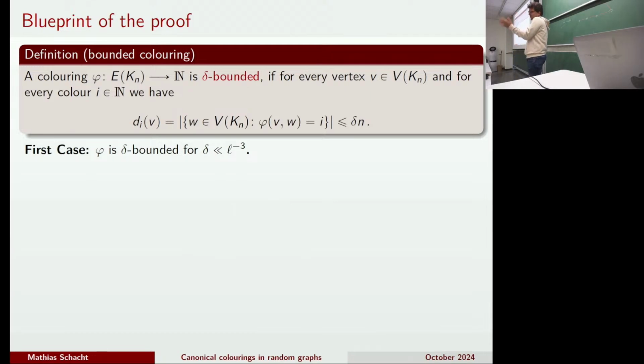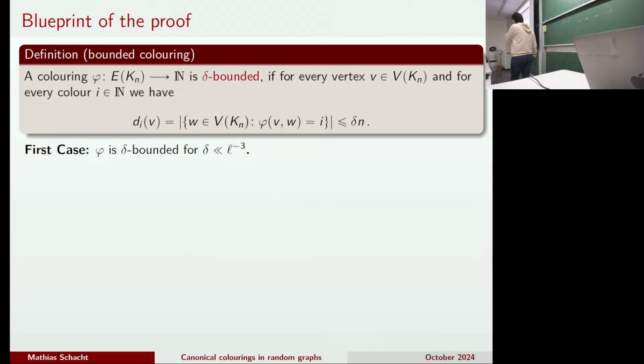It means you have lots of colors everywhere. So what are you hoping for? You are hoping for maybe a rainbow copy, and that's in fact what we will show. Okay? So in order to go for a rainbow copy, we count how many non-rainbow copies we will have. And of course, we know the number of all copies, and that's basically it.